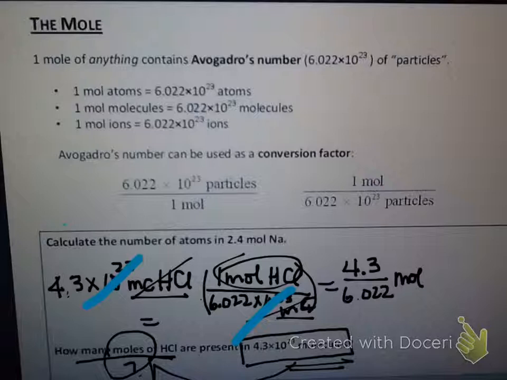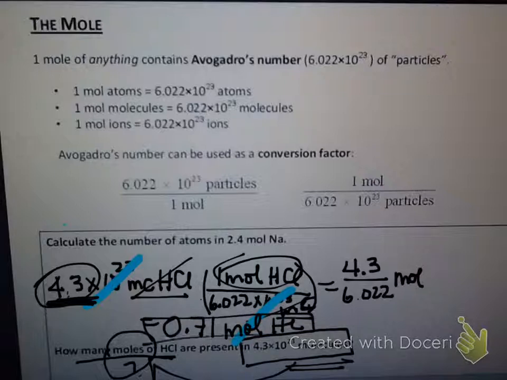It should be less than 1. The answer that I get with 2 significant figures, because that's how many I started with. Remember when you do conversion, the conversion factor significant figures never matter. Only the measurement, the first one you start with. So my answer shall have 2 significant figures, 0.71 moles of HCl. So that's how you use the mole conversion factor. We'll be getting to some more difficult ones in the chapter as we go. We'll be applying this with others.